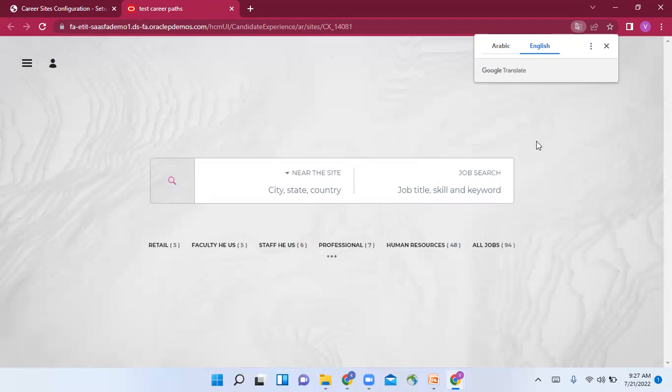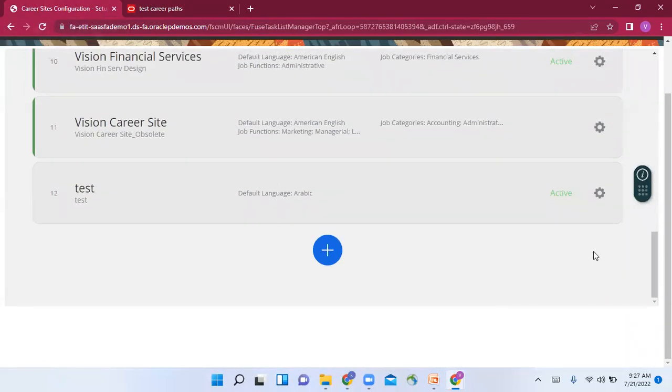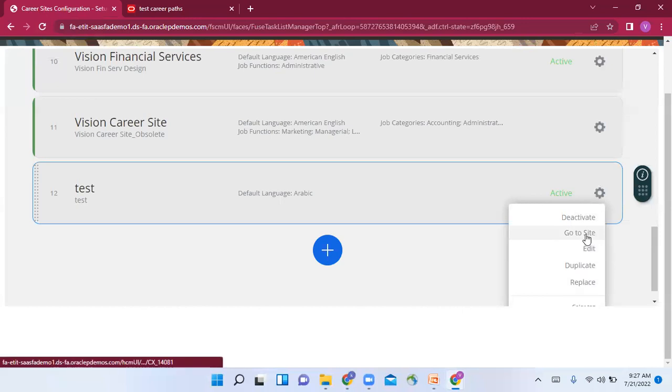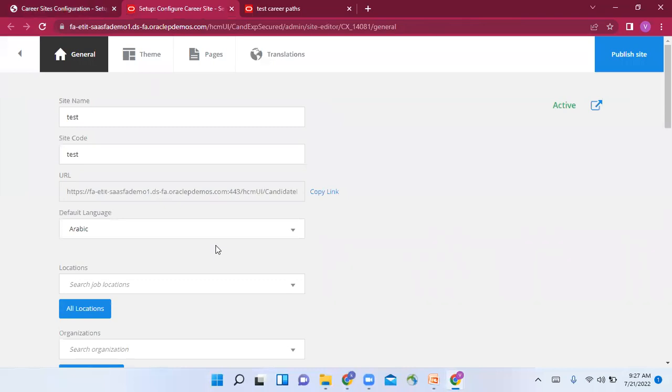Okay, so it means I have to create only one career site? Yeah, it's completely based on the customer requirement. Some customers, maybe your customer is in Dubai, and they have their own organization in India also. For India, we will create a separate site while creating the career site. Why? Because some Indian people don't know the Arabic language. They would be maintaining the Indian career site and also the Dubai career site. For that purpose, we will create one site with Arabic, and the next one with the English language.